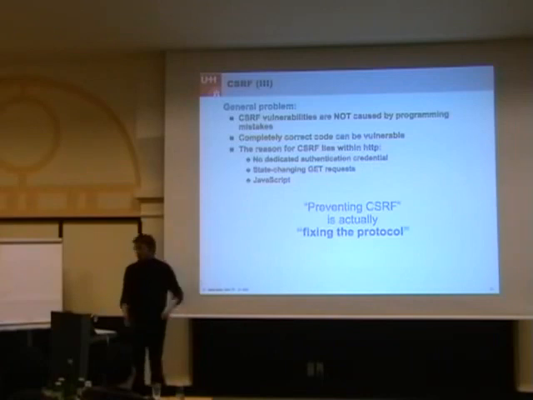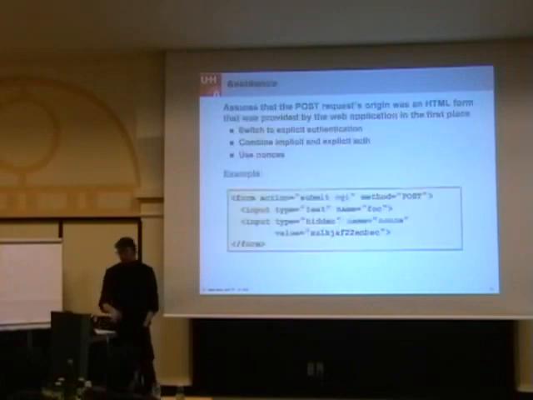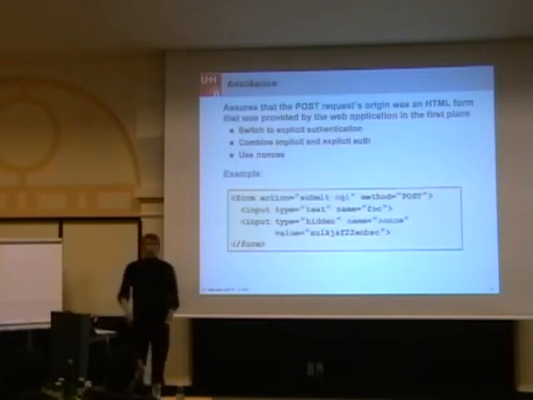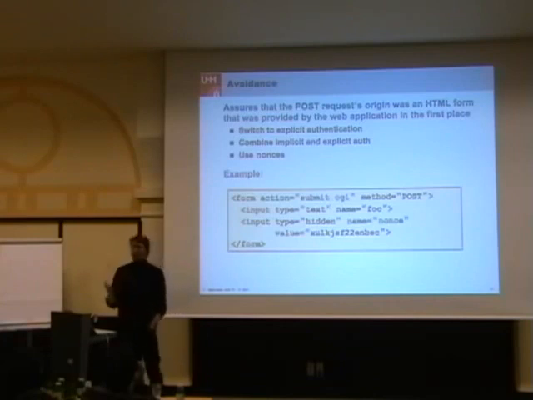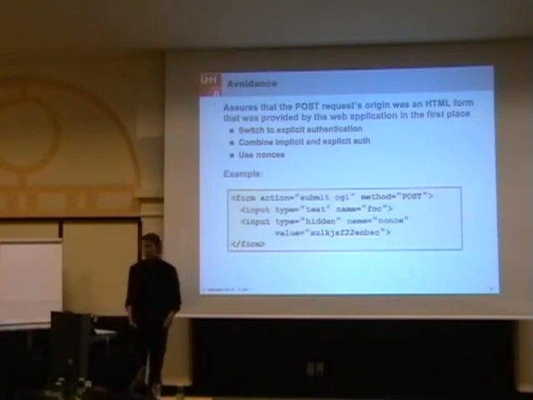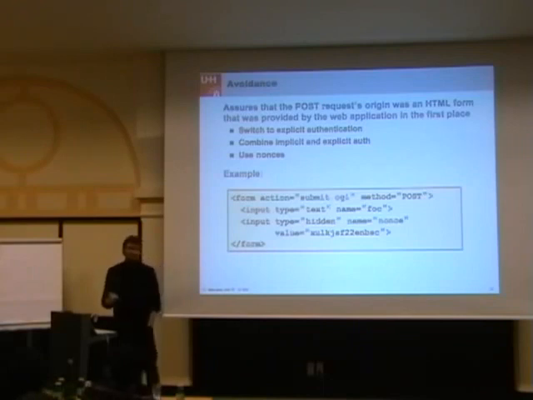So if we want to prevent cross-site request forgery, we have to improve HTTP manually. How do we do this? We have to ensure that all our state-changing requests live within our web application. There are actually 3 methods you can use. You could switch to explicit authentication completely. You can do URL rewriting, so including your session identifier in the URL. I wouldn't recommend that because there are other issues like session identifier leakage and referrer logs and stuff like that. So you don't want to do this exclusively.